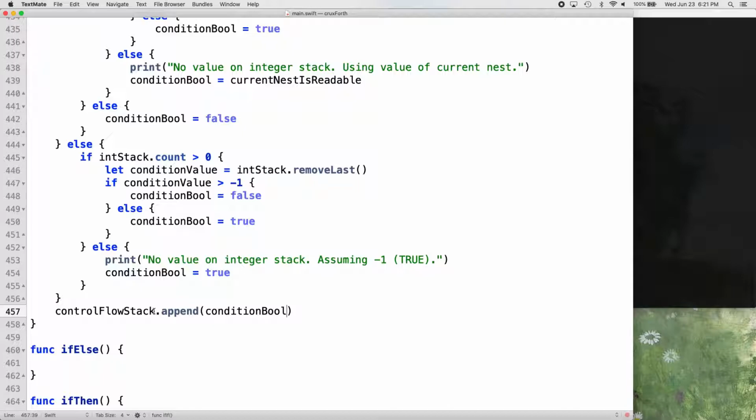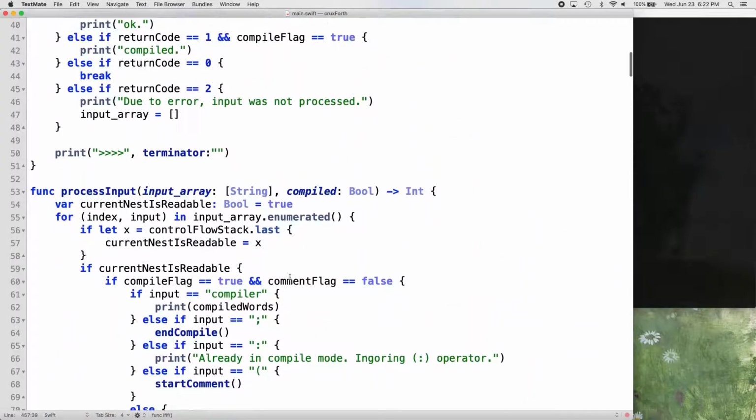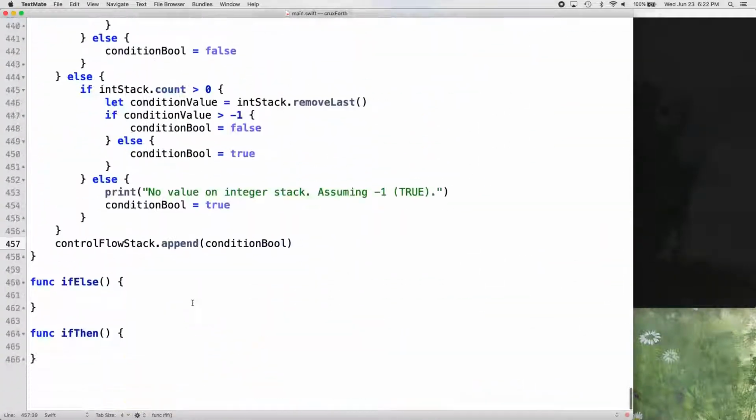The other thing we can tell is whether that if that we're in, the first one because we're in index 0 of our control flow stack, is true or false. And based on that condition, that's where we decide which part of this process input function to run, which part in the for loop, if current nest is readable, or the other part if it's not readable. So that's our if, and I think that's a good place to stop.